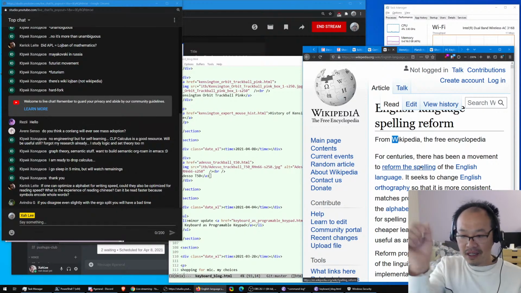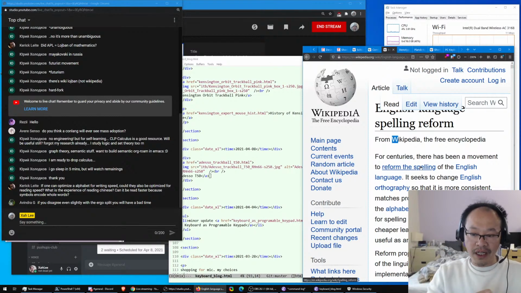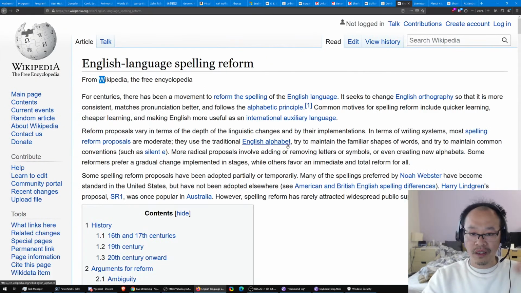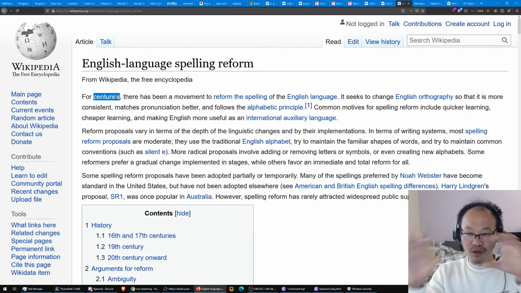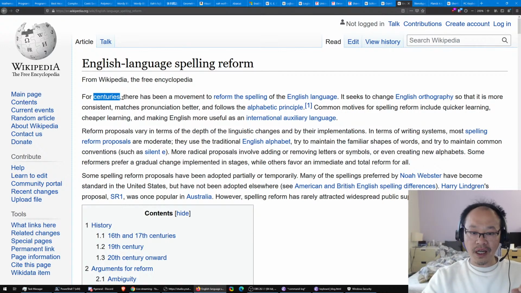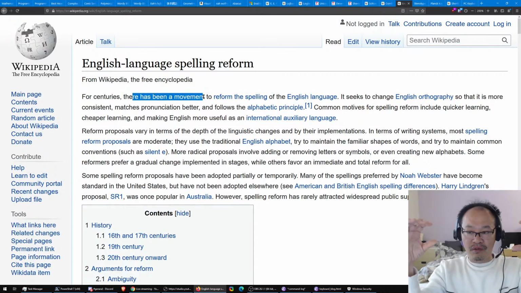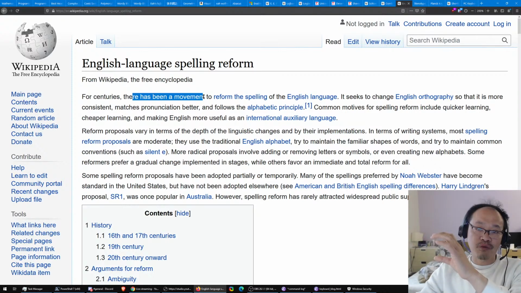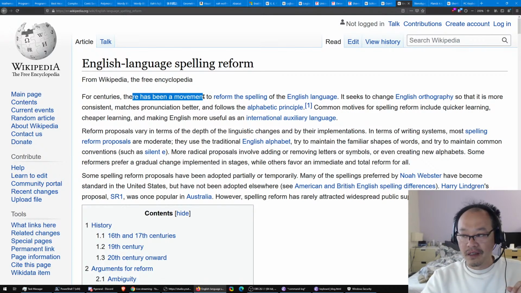Because when you write, there are two ways to write. First of all, handwriting versus typing. For handwriting, you can create lots of shorthand systems that speed up your writing. But for reading, it's a different story, because when a human reads, you don't actually watch each character. Rather, you glance at the sentence and recognize the shape of the whole word. Actually, not just the word. Your eyes grab a section of words, and you recognize them. That is why for most people you don't notice minor misspelling errors.